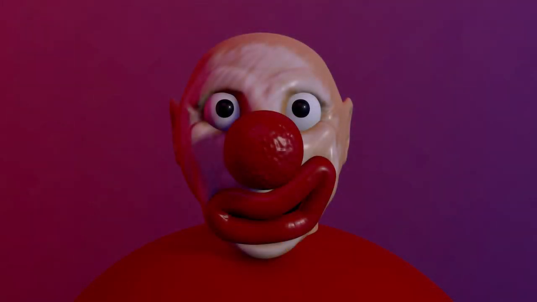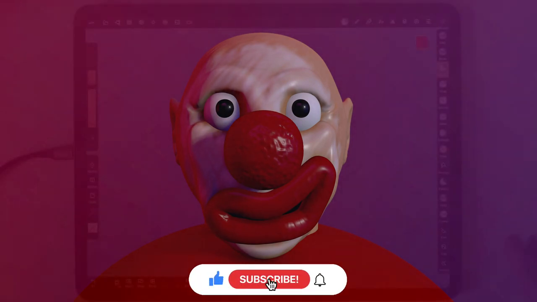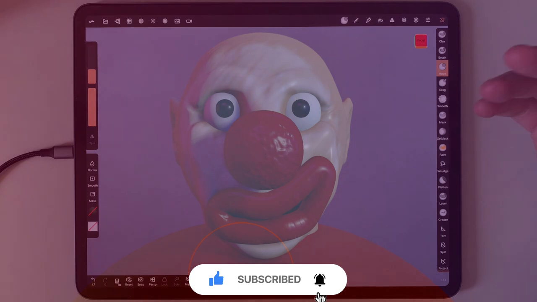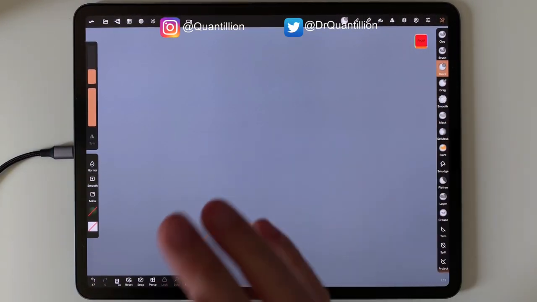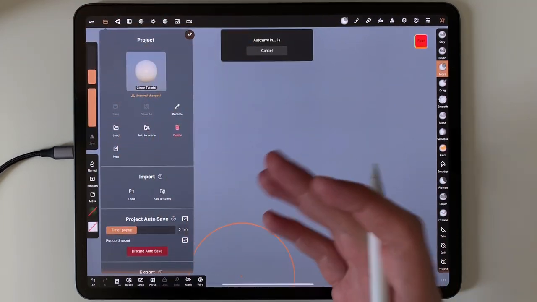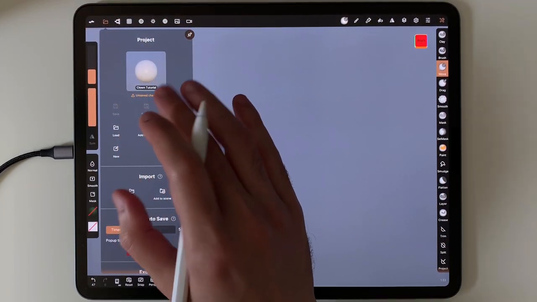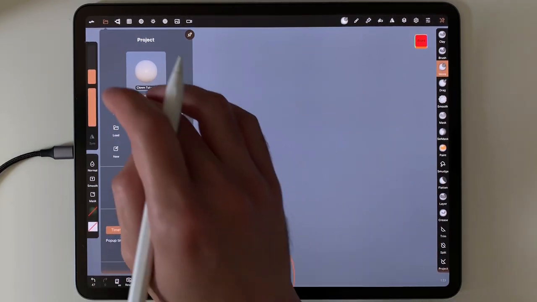The most ancient clowns have been found in the 5th dynasty of Egypt around 2400 BC. And today we're bringing clowns to Nomad Sculpt. This is part 1, where we are discussing and sculpting the face. I've chosen a clown because clowns are a good entry to sculpting a character. Part A will focus on the face and part B will focus on the body.